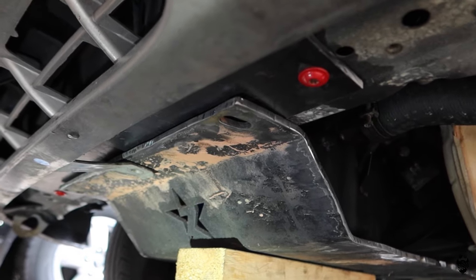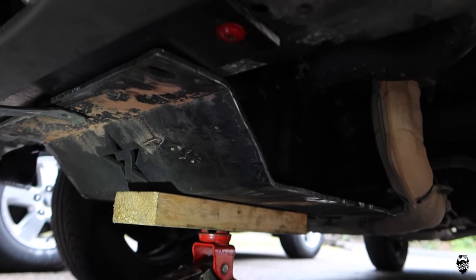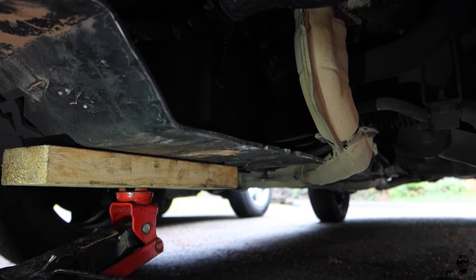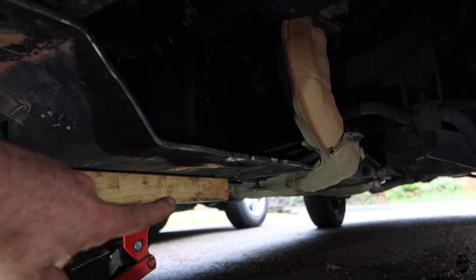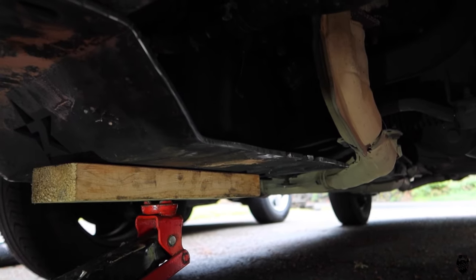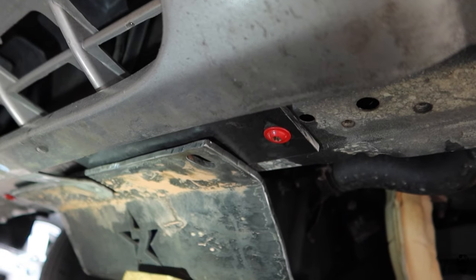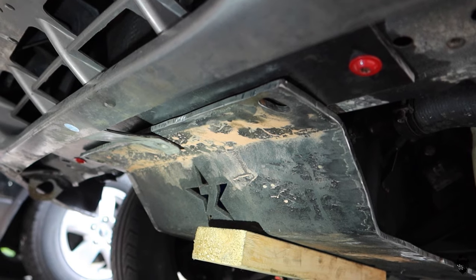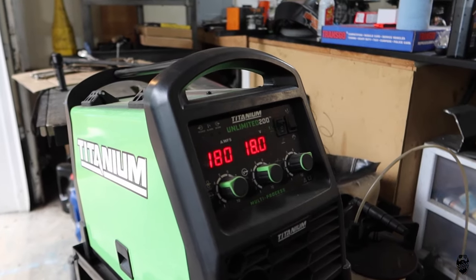So I got it up under here where I want it using the jack, and it's pretty much cleaned up, not fully cleaned up yet, but I'm just going to get the bolt hole locations for the back so I can drill out that one. So I need to drill that hole out. Once I get that hole drilled, then I can come up to the front here and tack weld this front piece in, and then we'll take it all out and weld it into place and then do final cleanup and should be good to go.